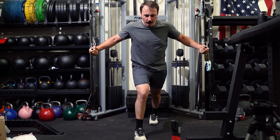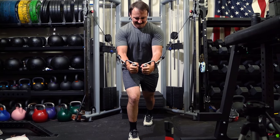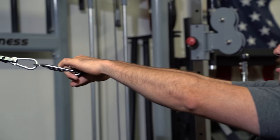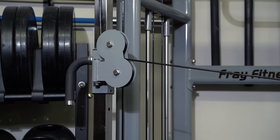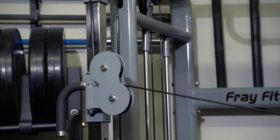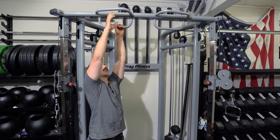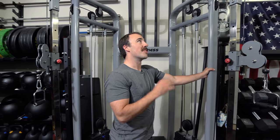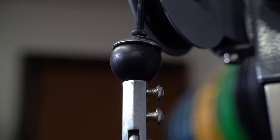There are a lot of movements you can do with these that often get neglected in garage gyms because cable systems aren't as prevalent. Things like face pulls — you throw a rope on here and do face pulls. Face pulls have become a big part of my training at the end of sessions to balance out all the pushing we do. This one also has a pull-up bar on top, though I don't love it because it uses a slick powder coat — I'd prefer knurling or a grittier surface. This part feels more like what you'd find at a hotel gym. It's using 11-gauge steel, so it's pretty sturdy — it's definitely not going anywhere and feels solid when you're using it.